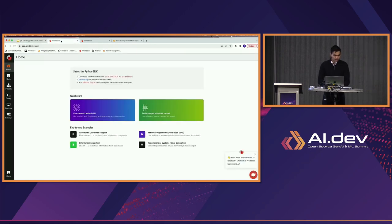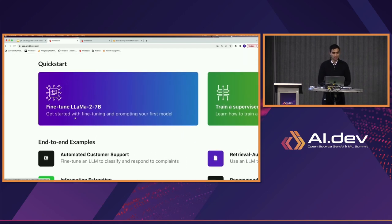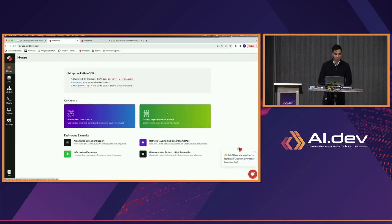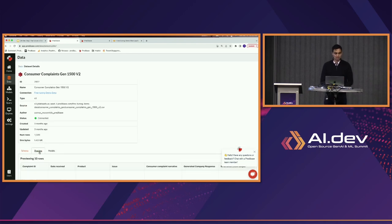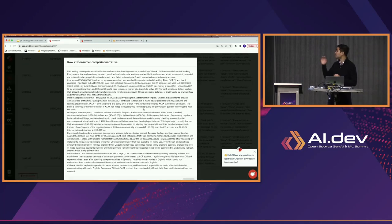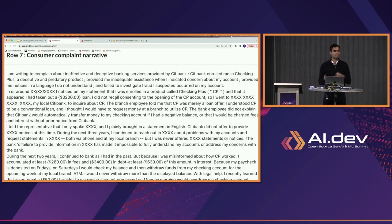So I'm going to go over to the Predibase homepage. You can get access to this if you go to predibase.com and go through the free trial flow. When you get started on the Predibase homepage, you'll see a couple of getting-started and quick-start guides right out of the box. If you wanted to fine-tune Llama 2 7 billion or even Llama 2 13 billion on a free trial, you could start to do that. The dataset I'll use for our demo today is called the Consumer Complaints Dataset, collected by the FCC — essentially massive blocks of text from US consumers complaining about different financial services products and practices.